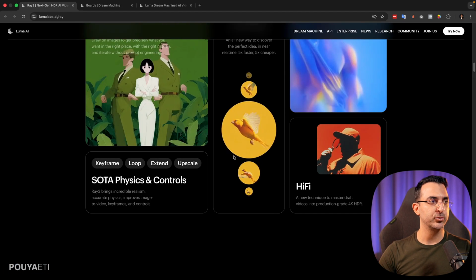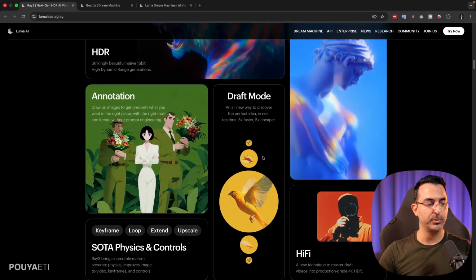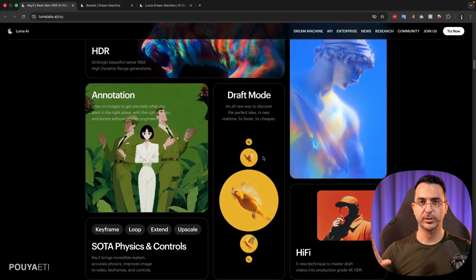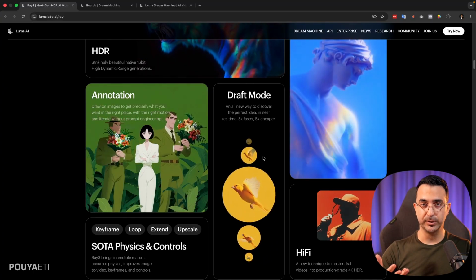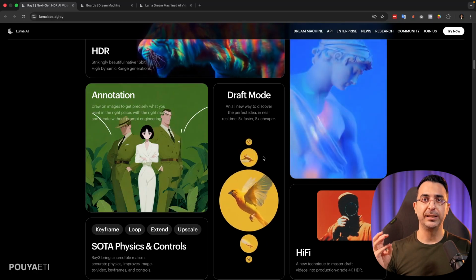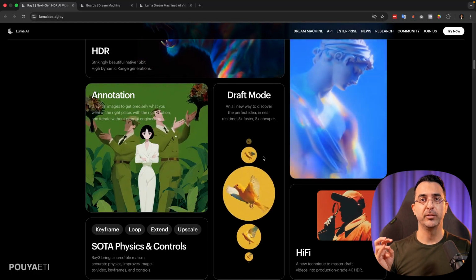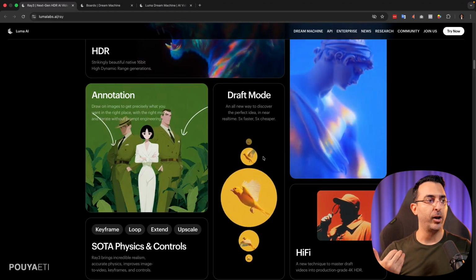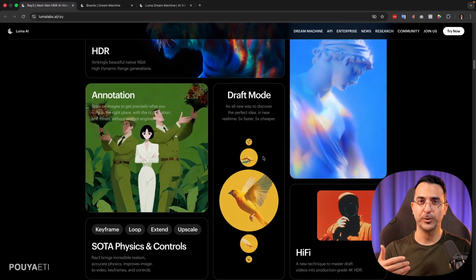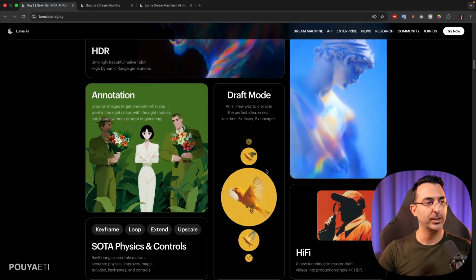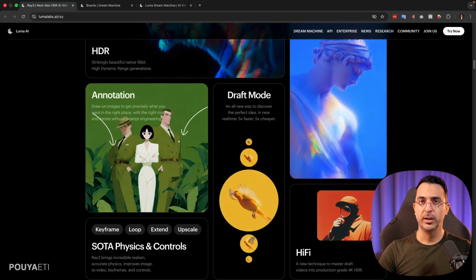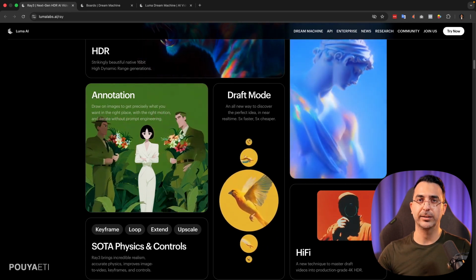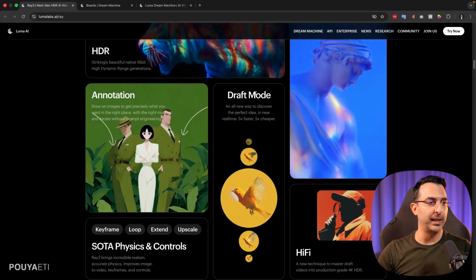And the other thing I really liked about this model is the draft mode. Before you generate the high quality, final version result, you can create a draft, which will be much cheaper for you. It will be ready much faster. In a couple of seconds, you will get the result. And also you can use it for free. So if you want to practice or test this AI model, you can use the draft mode for generating many different videos. Test it, and if you like it, you jump on the paid plans.